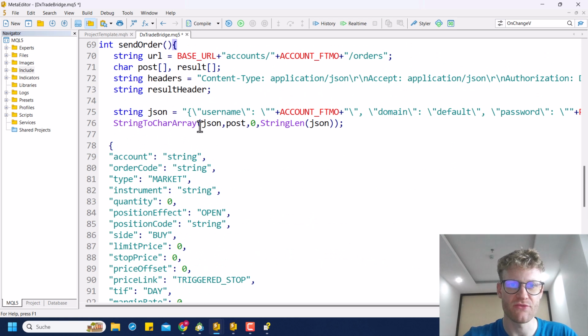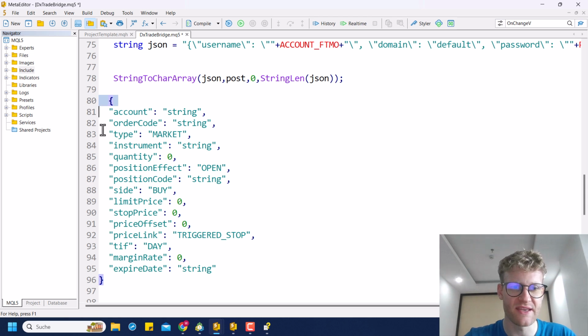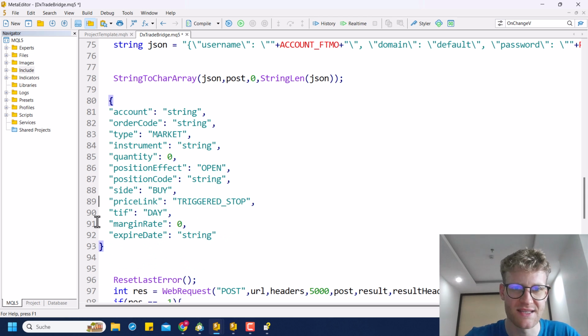So what I did is I just copied this pretty much and added it to my program here, just as information for myself. And what we will have to do is fill this complex JSON request, and again, we have to use all of the escape letters and everything to not mess it up. But the good thing is that for market orders, and I will show this to you directly, so it will save us some time, we do not need the limit price, we do not need the stop price, we do not need the offset. So let's delete this right now.